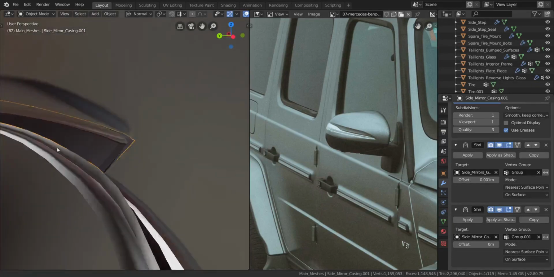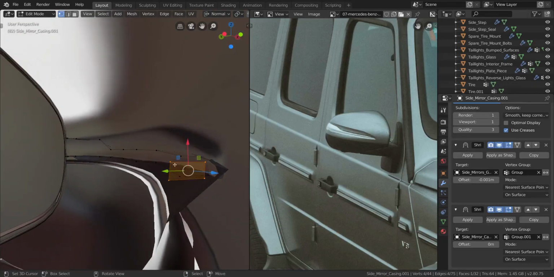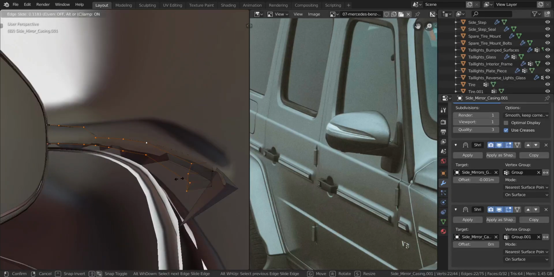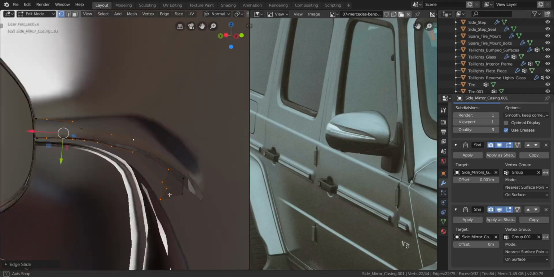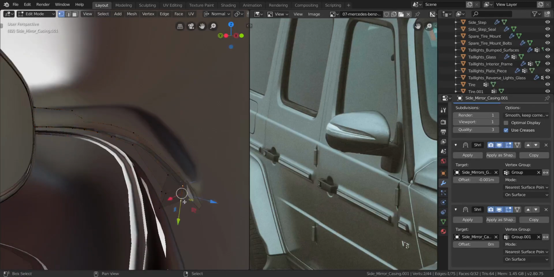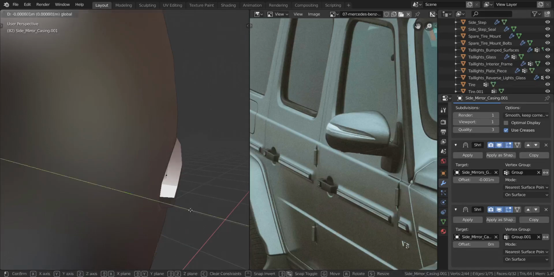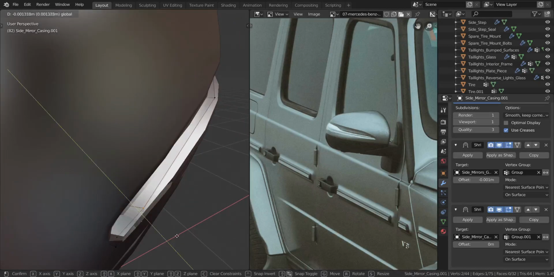Okay. But this shrink wrap here is not working properly because I think it's too close to that area. So I'm going to take all of these ones. Let's just press G twice and let's move them out a little bit more. There we go. Just so they shrink wrap to that area instead. Let me take these two. Let me change this back to global. I'm going to pull this in the y-axis all the way out to about here. I'm going to take these two, pull it in the y-axis all the way out to there.